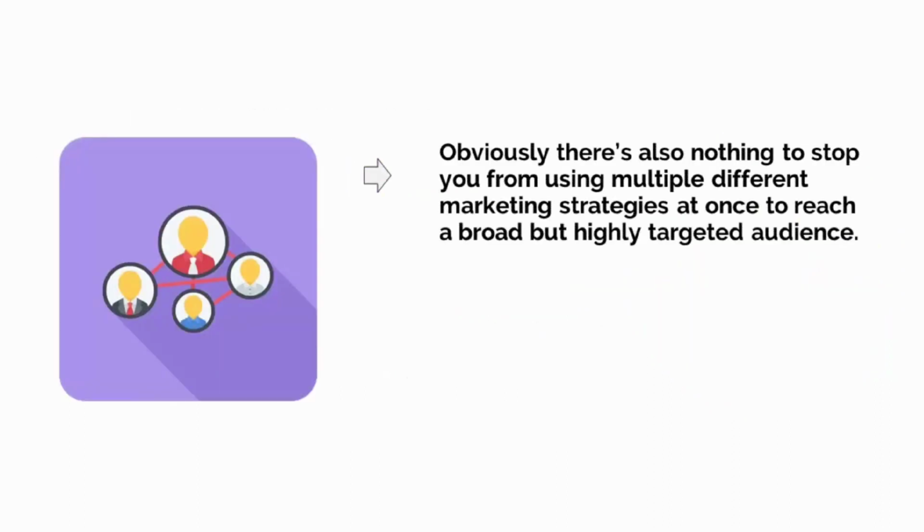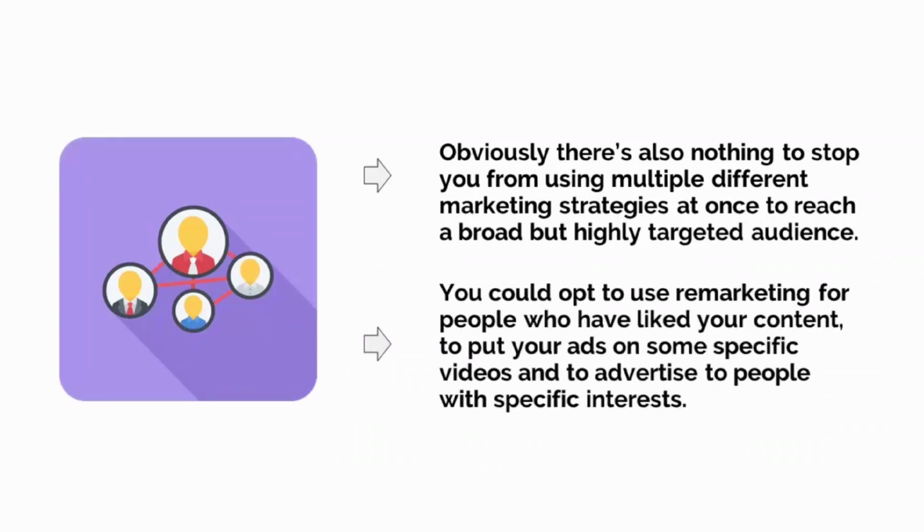Obviously, there's also nothing to stop you from using multiple different marketing strategies at once to reach a broad but highly targeted audience. For example, you could opt to use remarketing for people who have liked your content, to put your ads on some specific videos and to advertise to people with specific interests.